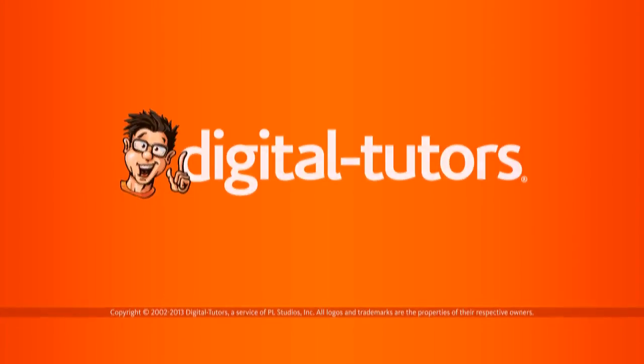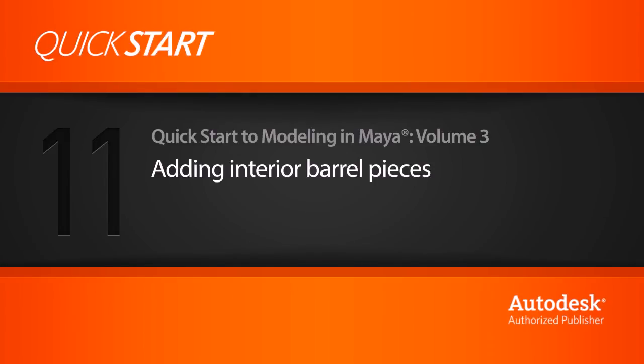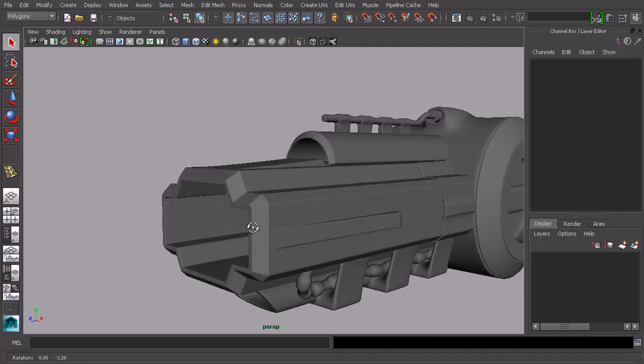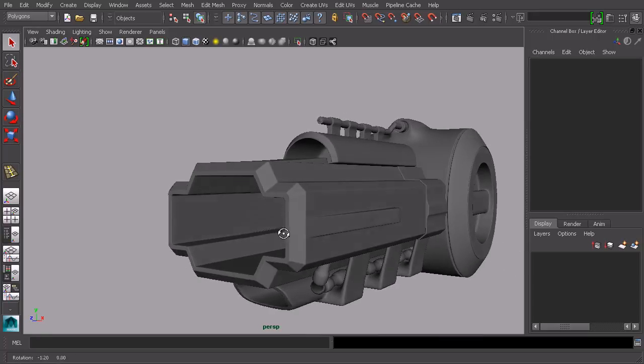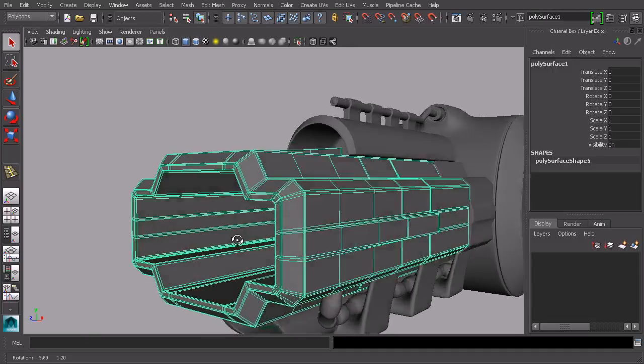Now let's create a little bit of detail on the inside of the barrel of this sort of stun gun. I'm thinking for the inside of the barrel is a kind of repeated pattern going back, encircling the barrel on the inside to get the sense of this energy being generated and being able to come out, and also just to add a little bit of detail in here where there's this big open space. All we have to do is build one of these and then we can duplicate them.